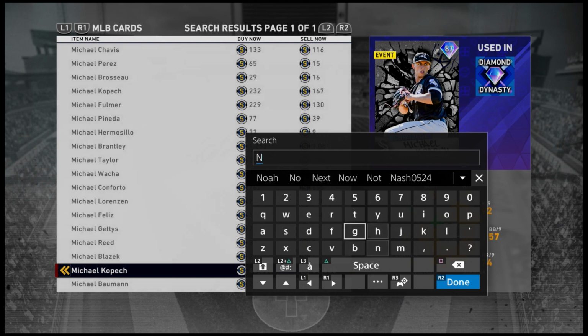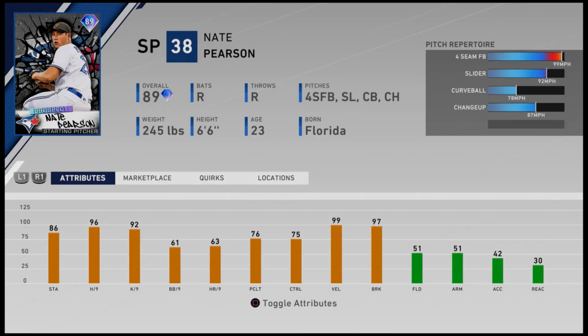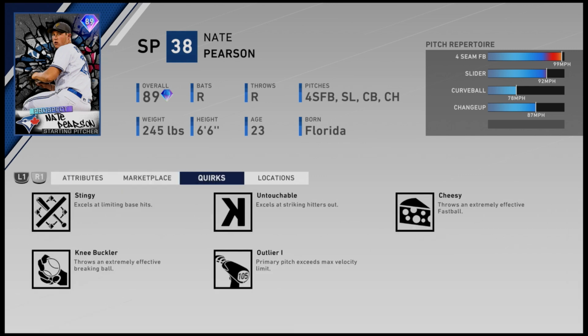So, all right, we got 2 diamonds left here. Let's go look at these right quick. We've got Nate Pearson, who is going to be one of the other prospect cards here for the Blue Jays. The only thing about this card is he does only have 4 pitches for a starter. He doesn't have the 5 pitches, but I think you can work around that, especially given this quirk. He's got the Outlier 1, so that fastball is going to get up to 102 regularly. He might be able to touch 103 on the gun. I'm not sure. I haven't seen it happen with Michael yet, but we'll have to see if he's able to get there.